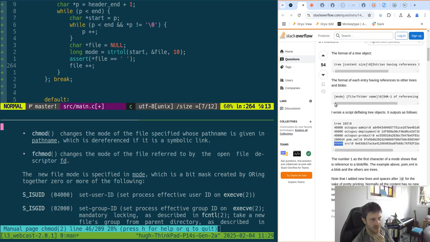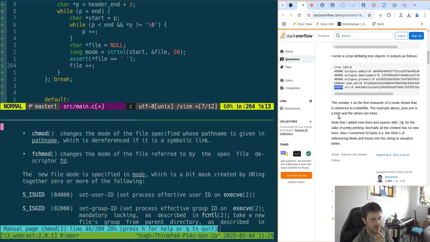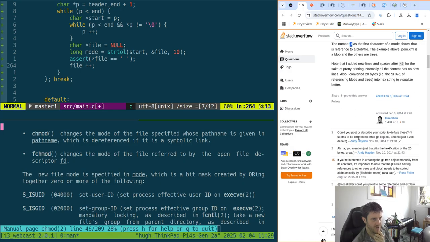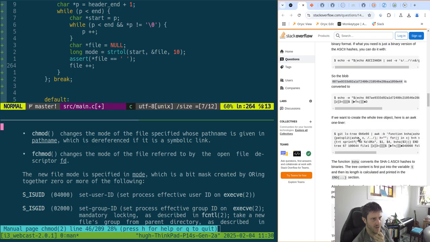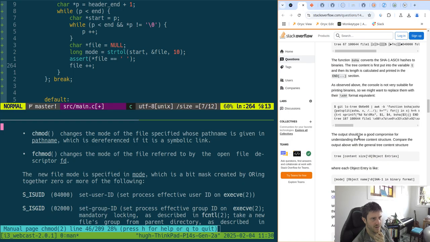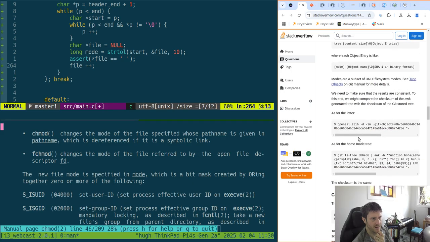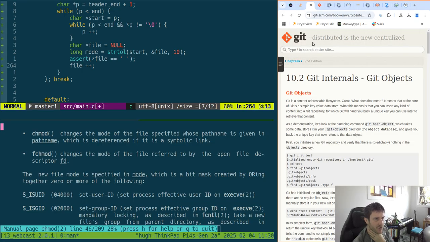But then I guess, oh no, it's just deflating. Number 1 is the first character of a mode, shows that it's a reference. And that's just the same documentation.